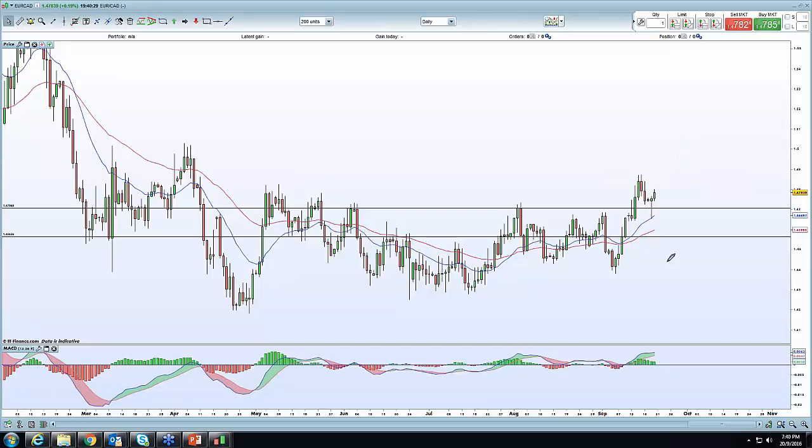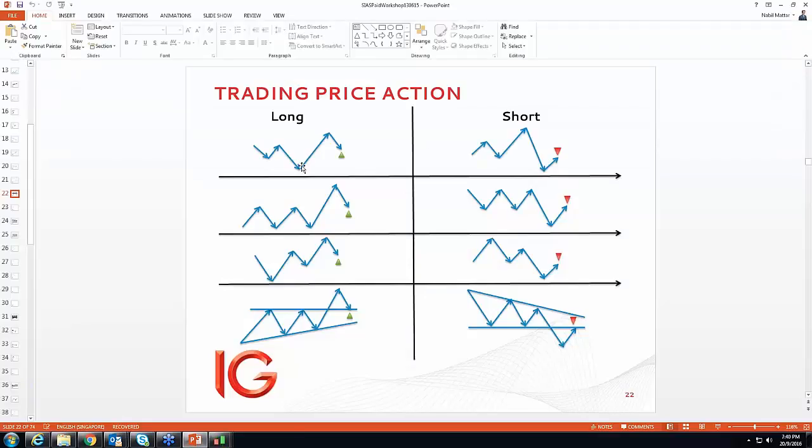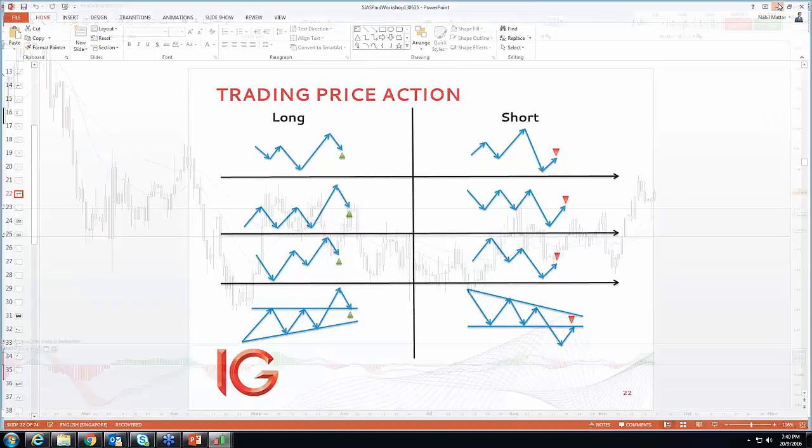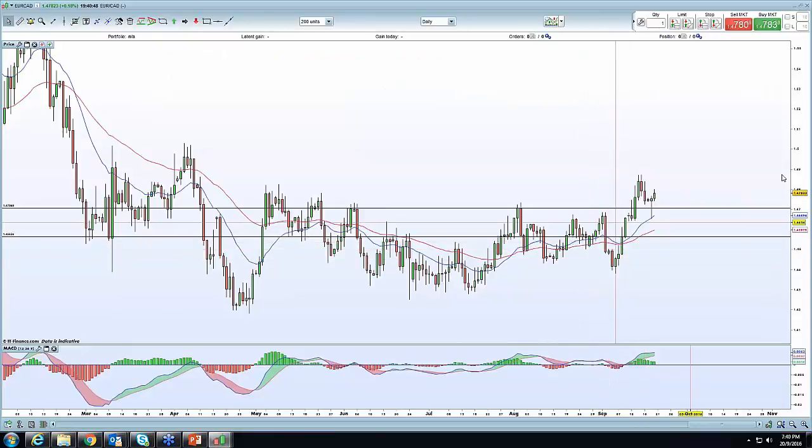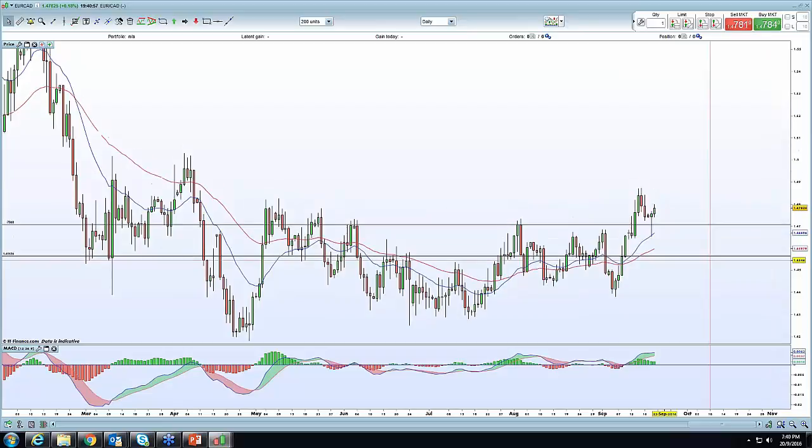But if you notice such patterns, it happens a lot of the time. And if I go back to my PowerPoint slide, if you pay attention to the second price action pattern or even the last price action pattern, you notice that it's very, very similar to where we are right now in the daily chart in EuroCAD. So these are the kind of setups that look really good. And then from there, you just stack the odds and try to enter on a high probability level. This bullish pin bar on the daily chart gives me confidence that bulls are still in play.